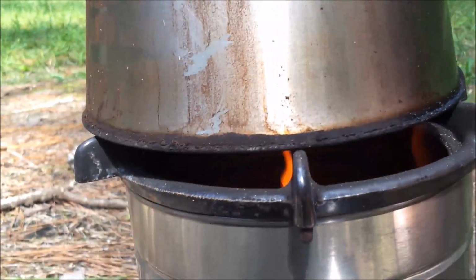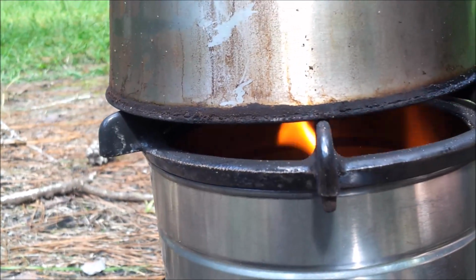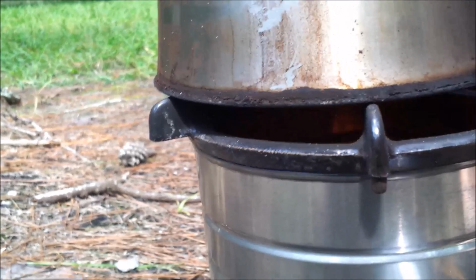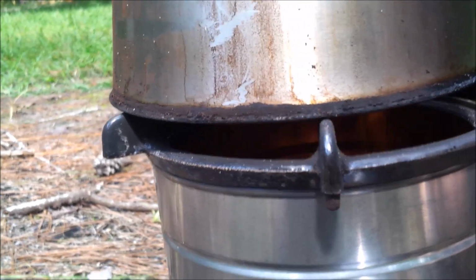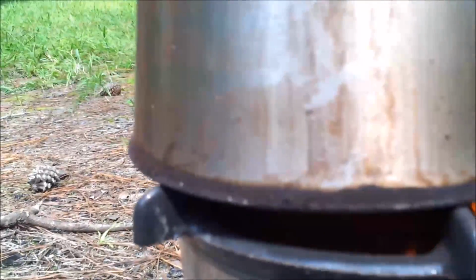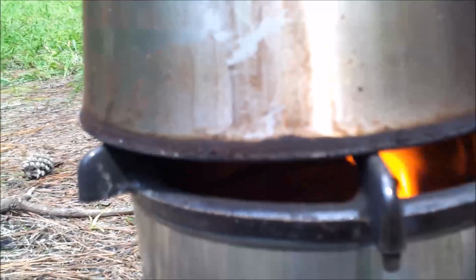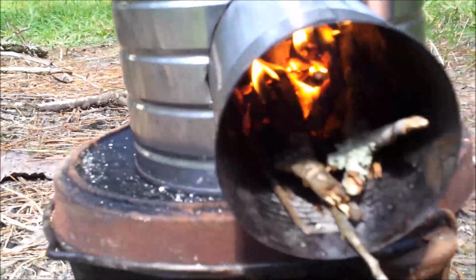And so here we used our little camper stove grate, or I don't know what you call those things. And so you can see this huge fire coming out of there, and that's just super duper hot. It produces no smoke, it's all heat. And you just keep feeding those twigs into it. And if you listen, this coffee pot has been on just for a few seconds, and it's already starting to get hot. You can hear it.